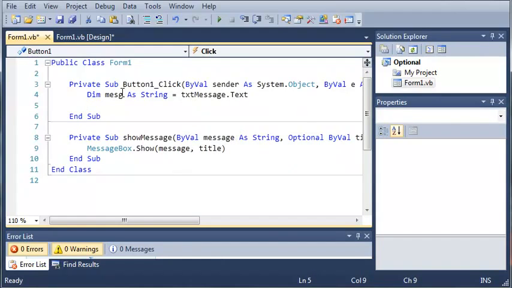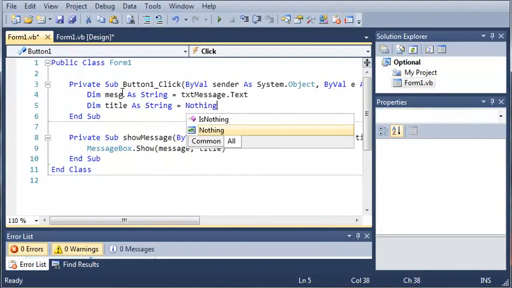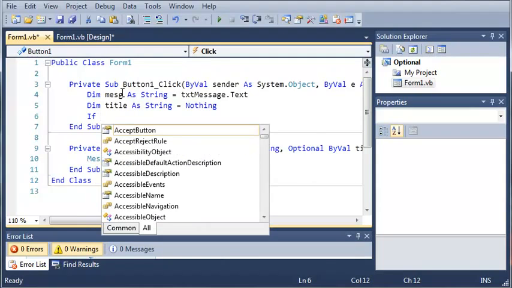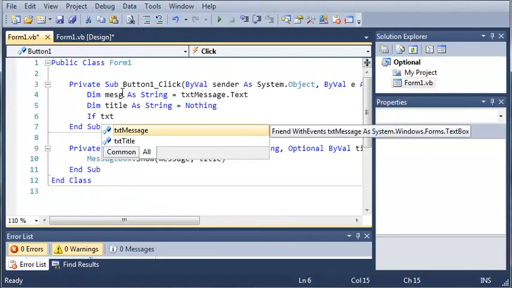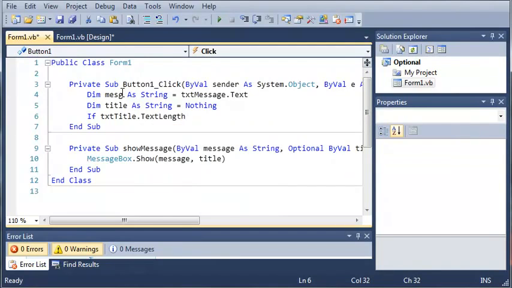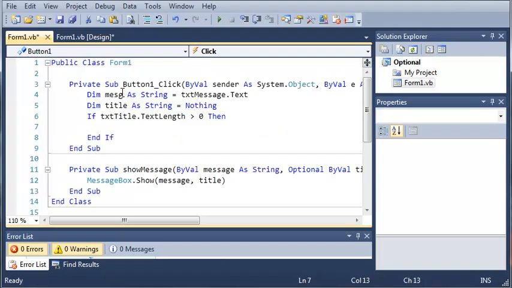Now we're going to create a title variable, so dim title as string, and it's going to be equal to nothing. Now we're going to create a simple if statement to see if the user has typed anything in the title. So we do if text title dot text length is greater than 0, then go ahead and do this.